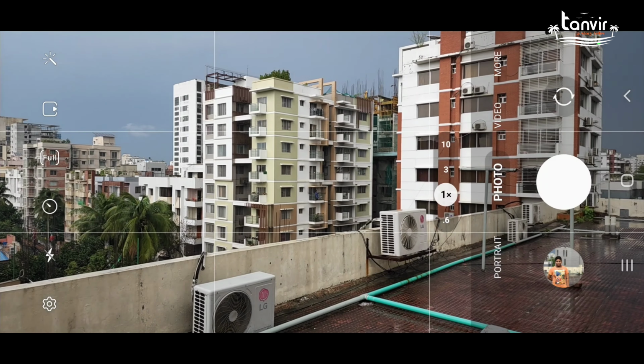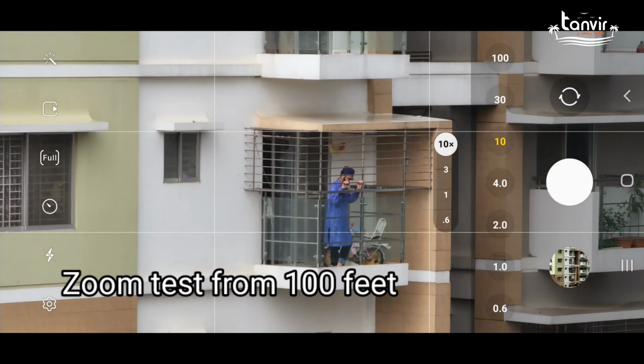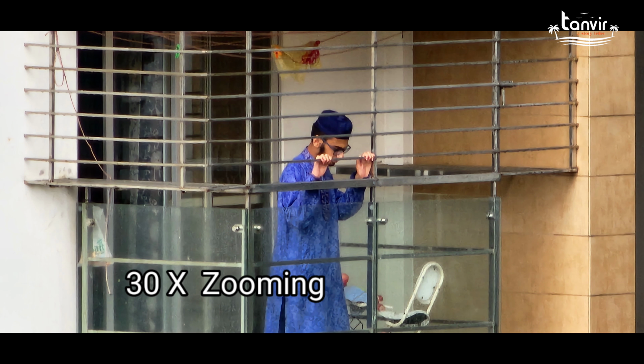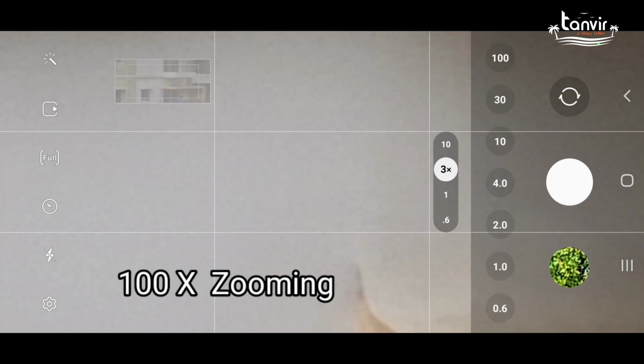Now checking long distance zoom test. Target building is 100 feet away from my rooftop. The target person is a male wearing blue color punjabi. From my rooftop, I can barely see him with my open eyes. At 30x zoom, I can see him clearly, but at 100x a little bit hazy.